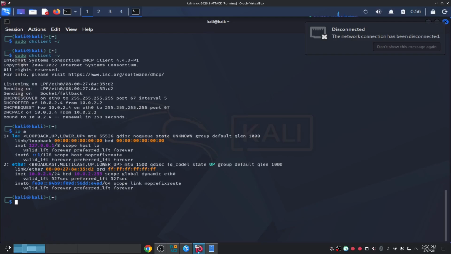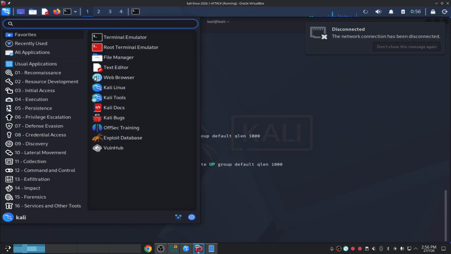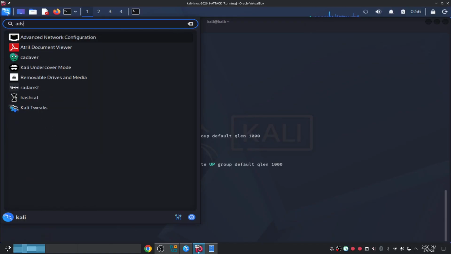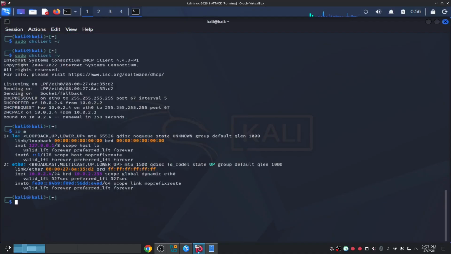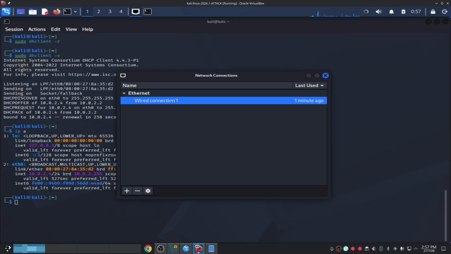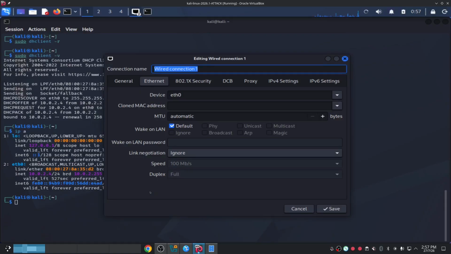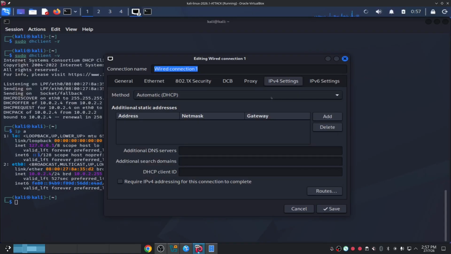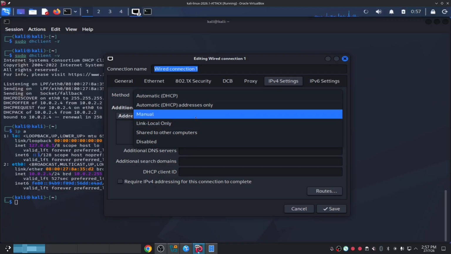So what we're going to do is we're going to go to our applications, we'll type in ADV for advanced and look for advanced network configuration. Select that. We'll click on our wired connection type and the cog. We'll go to IPv4 settings, and we'll change this from automatic to manual.